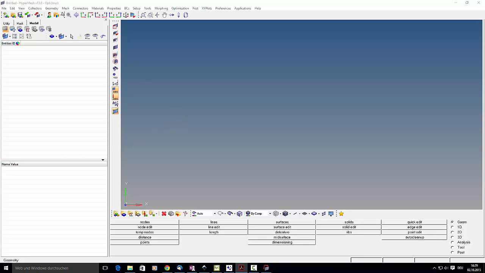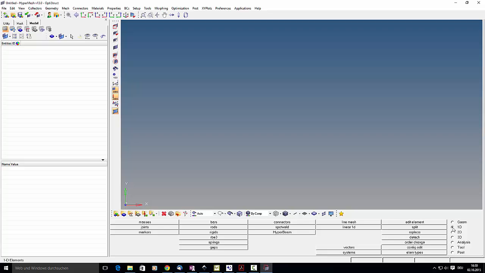You have the main menu here, so it's quite easy, like all other Windows programs. You have the toolbars, such as masking; we will go through some of these later when I have a model opened. And then you have the main menu pages here: geometry, 1D, 2D, 3D, analysis, tool, and post. Geometry is about all geometry. 1D includes also 0D elements, as I told you before.